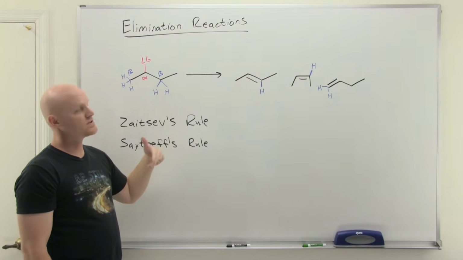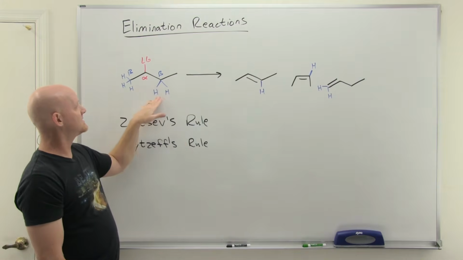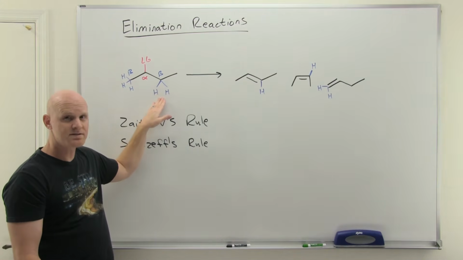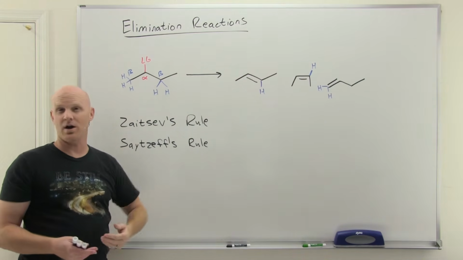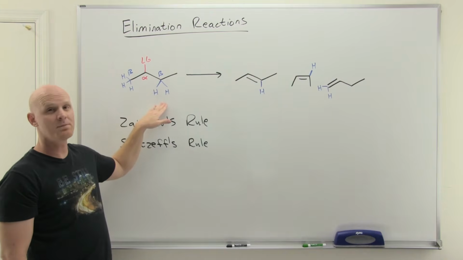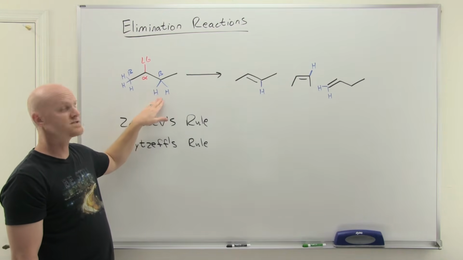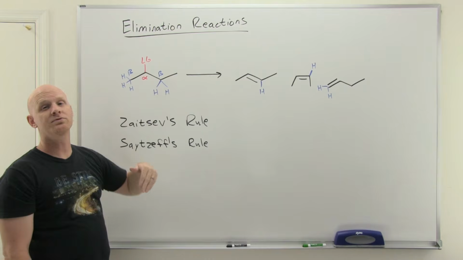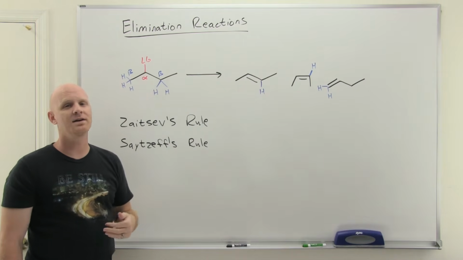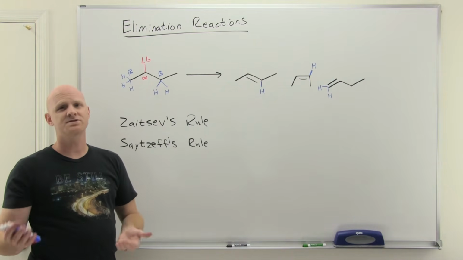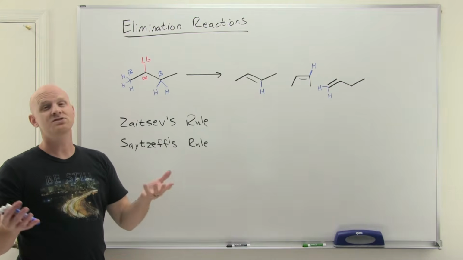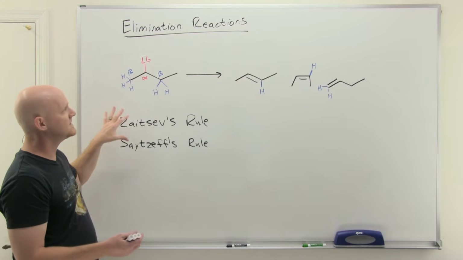Now, if we look at what's really behind this, the idea is that it's not that this has the fewest hydrogens, it's that it has the most carbons, is often how we'd look at it. It is the more substituted carbon, and being the more substituted of these 2 beta carbons, it will form a more substituted alkene. And as we just learned, the more substituted alkene is the more stable alkene. So this is really what's governing Zaitsev's rule.